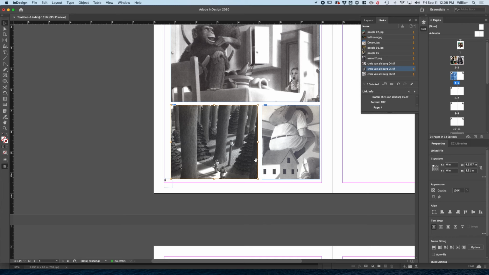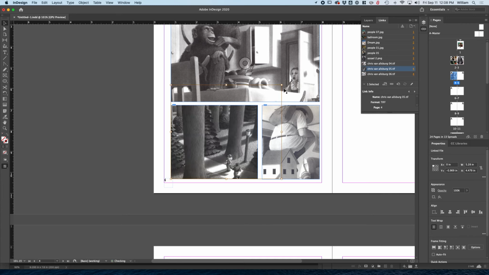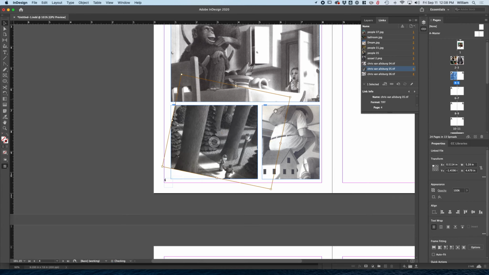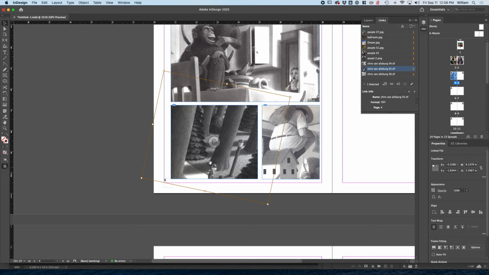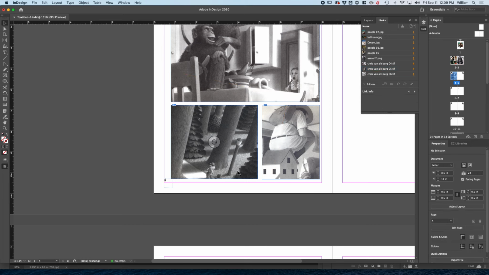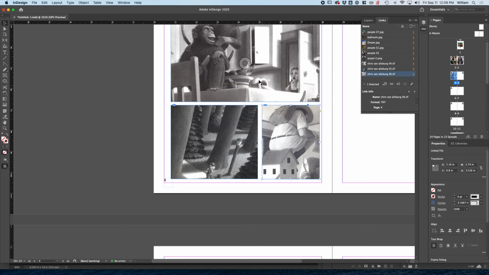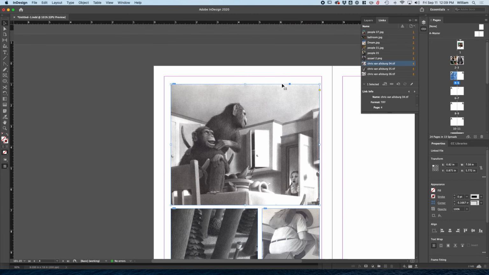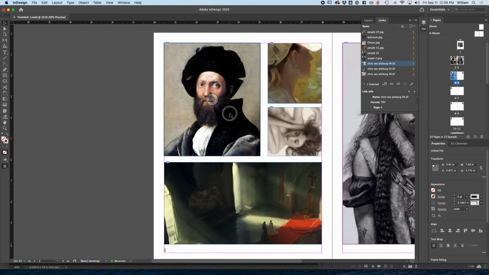You can even do things like you could just take this, let me make this a little bit larger, with the Shift key down. You can even hover your mouse outside and you can rotate the image if you choose to do that. And it'll do all that and still maintain the hierarchy of the original image placeholder box. So that's the links palette. That's how you can modify the original placed artwork in Photoshop, and it'll automatically be reflected in your book.